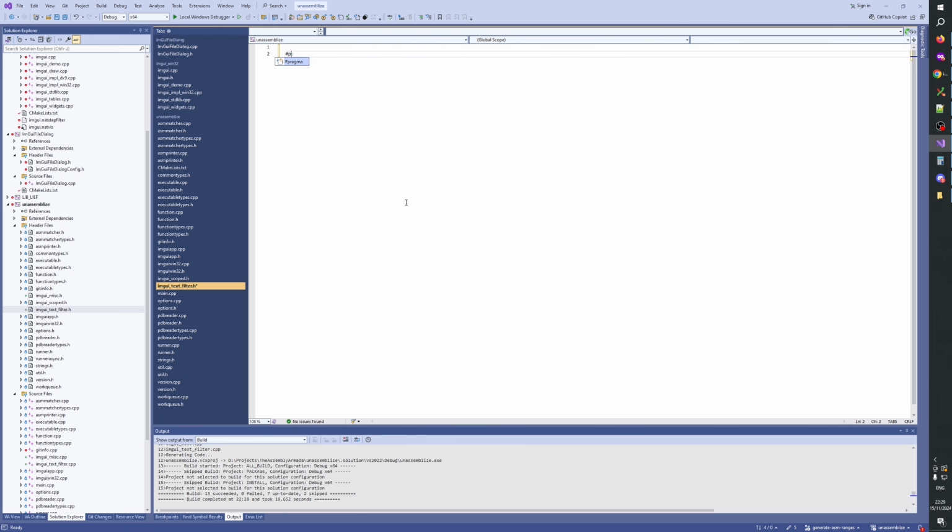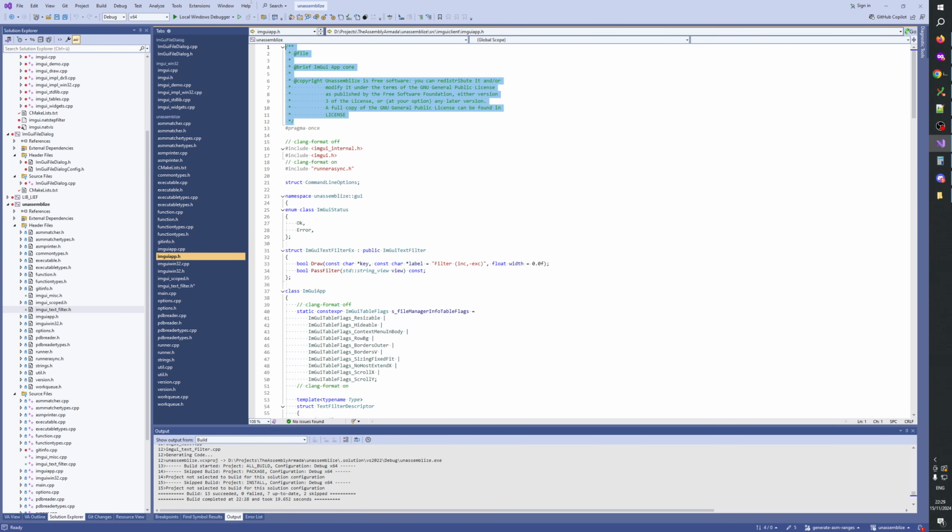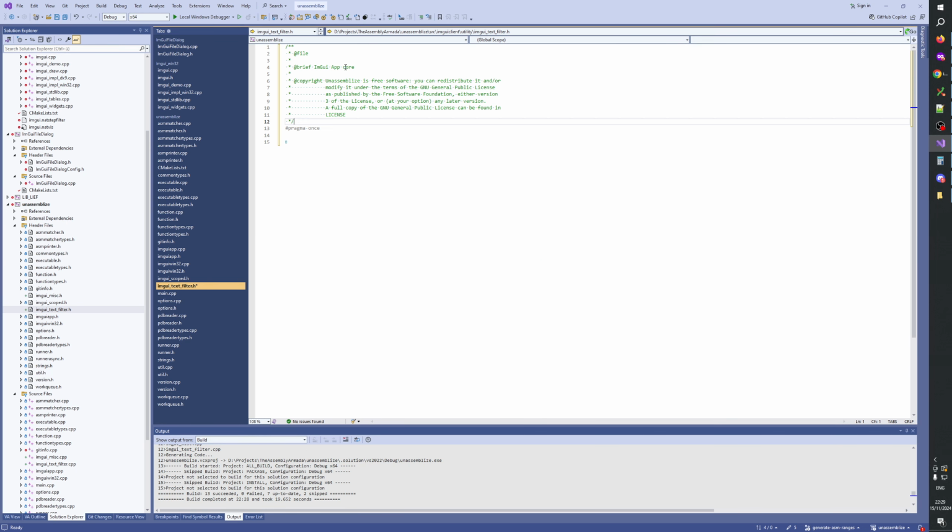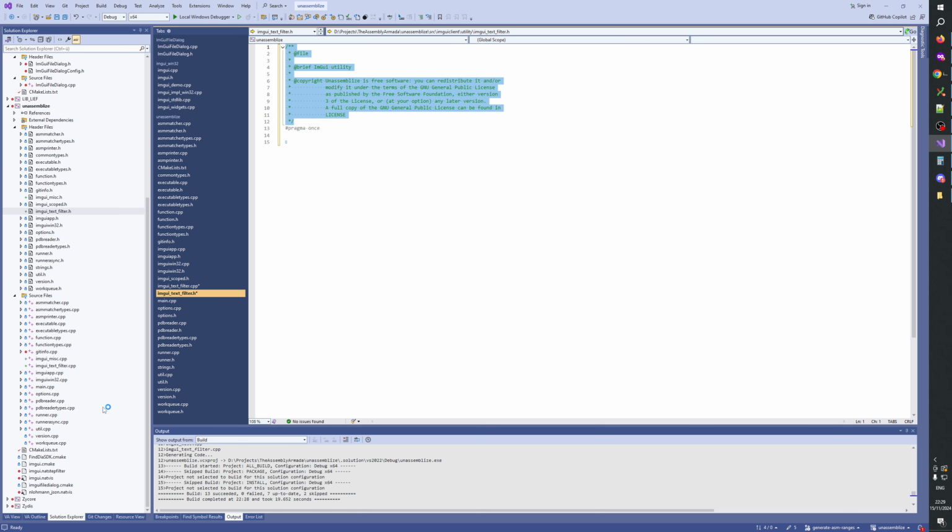So, pragma once. Can also add the PCH header, MGUI app, MGUI utility. Okay, MGUI utility and misc.